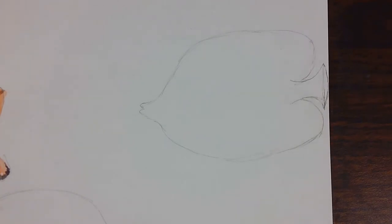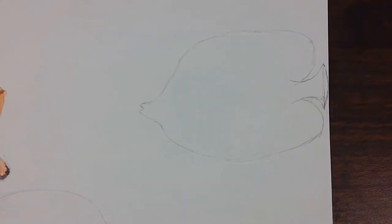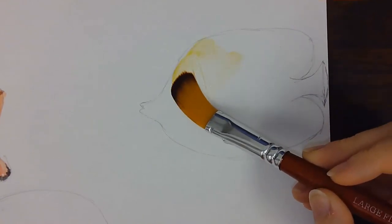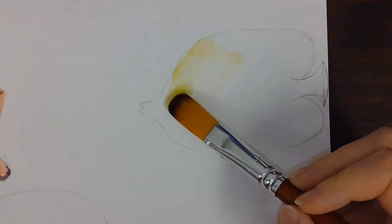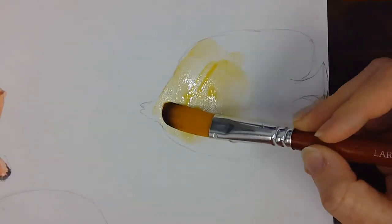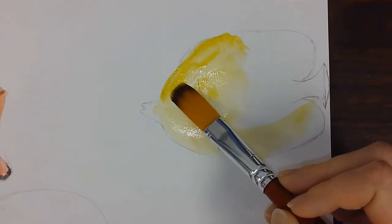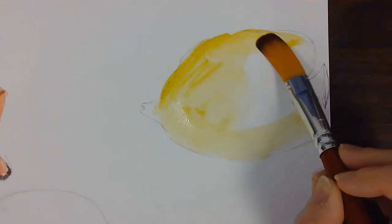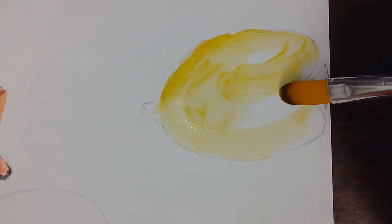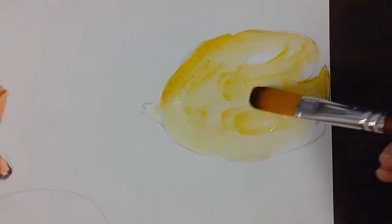For my next fish, it's mostly yellow, so I kind of get an easy start. I'm going to go ahead and paint the entire fish yellow. I'm gonna do the whole thing yellow to begin with. And then when it dries, just like I did with my background, kind of just setting it to the side, when it dries we're going to go in and put all of our details. But since this is a really bright, vibrant yellow fish, we're going to go ahead and get most of it yellow.